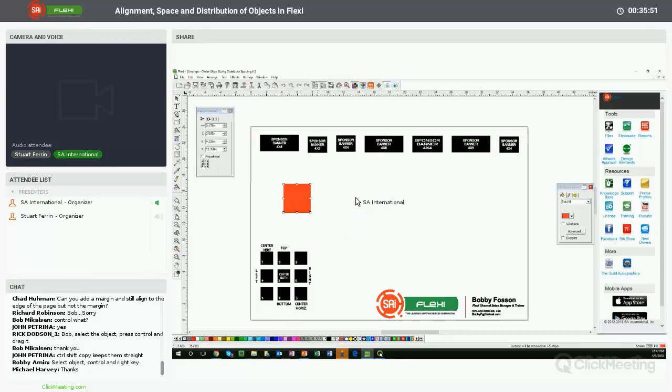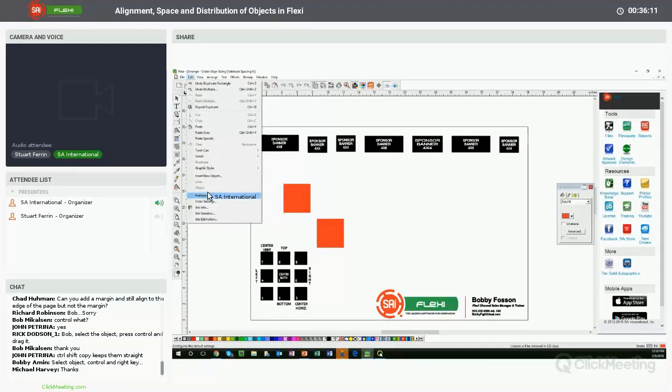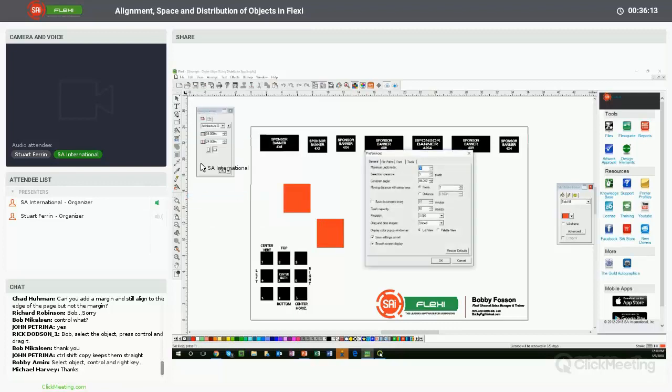If you want to select this object, make a duplicate, and drag it over, but it needs to be exactly the same top, you can Control and drag, and I can move it anywhere I want. While I'm holding the Control key, if I hit my Shift key, it will snap to horizontal or vertical. It can also go 45 degrees, or whatever angle you have set in your preferences under Constrain Angle.